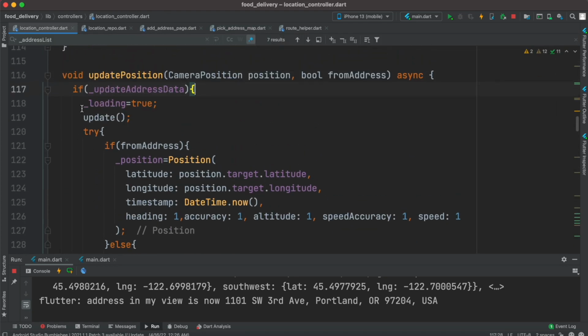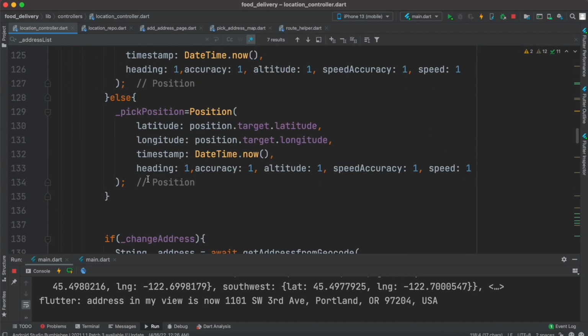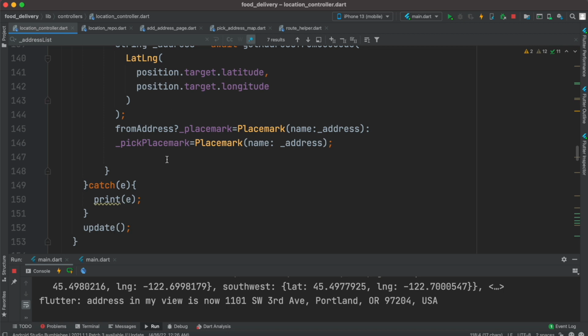So this is the variable that I'm talking about. If it is false, then we'll show one icon. If it is not false, which means true, which also means that it's loading, because when we hit this update method, it becomes true immediately, and once we are done with everything, that means loading is done.